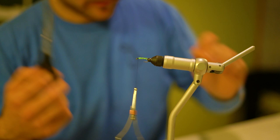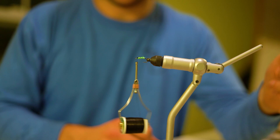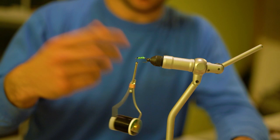Alright, body of your fly is done. You can do all sorts of stuff from here. Once again, if y'all put that copper wire in there, it should just be hanging off all on its own. If you're gonna put that in there, now's a good time, wrap that up. Pinch it up with some pliers real good, and we'll continue on to the next step.